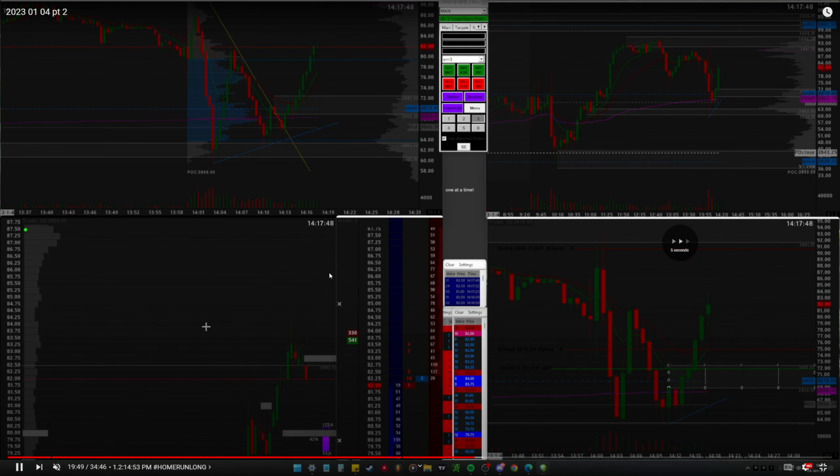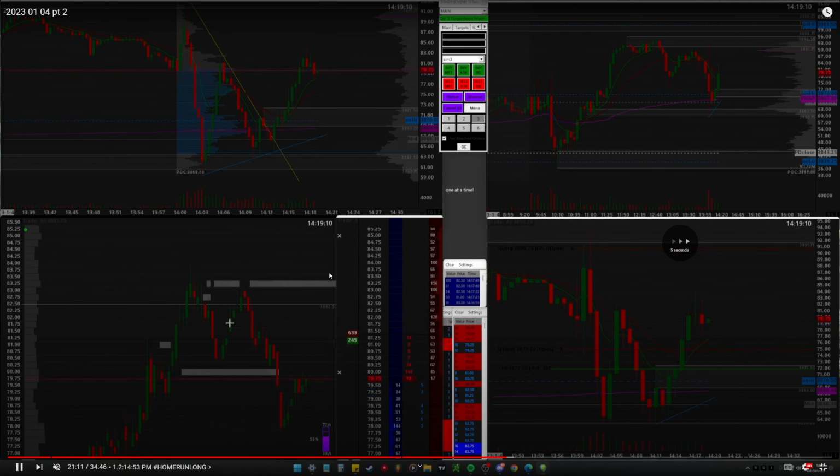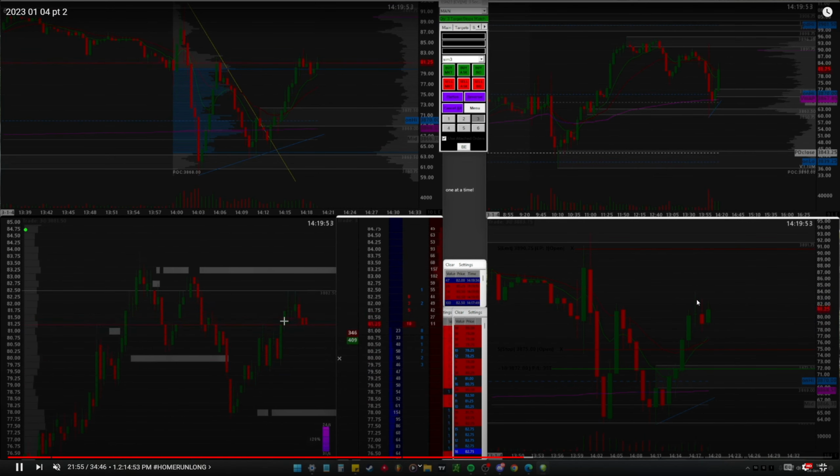Okay. Took one off. And I do know I let this runner go to shit. That should have been my final sign right there. It broke down there and then popped up there. And this is where I should get out, but that's hindsight. But hang on one sec. BRB.